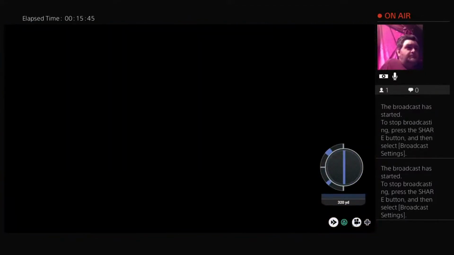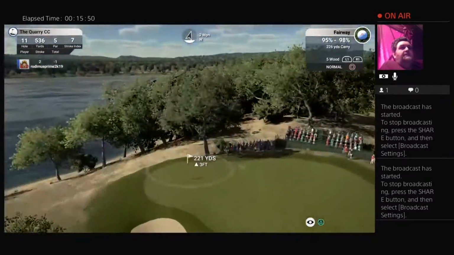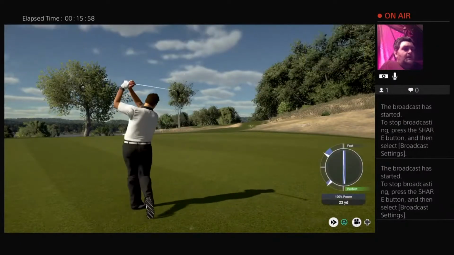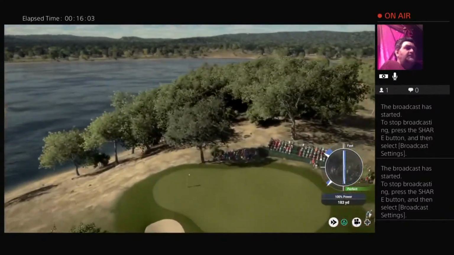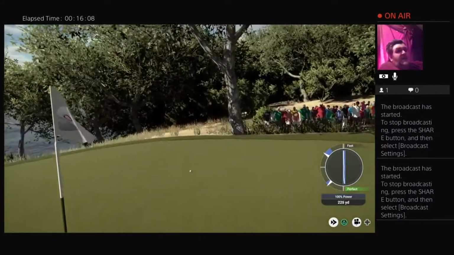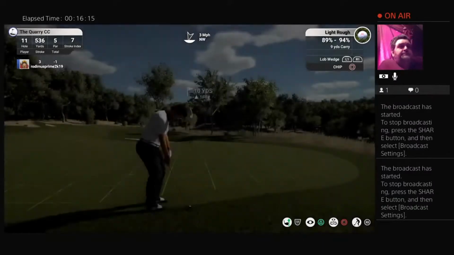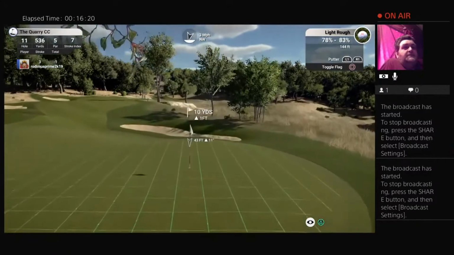It's 320. Alright, so we got 5 wood action. I think I'm going to go with the hybrid and just try to roll it on the green. Should be okay. If it clears the bunker, oh, that might be too much. Too much! Stop! Okay. I think I'm going to try putting. Let's see what we can do here.